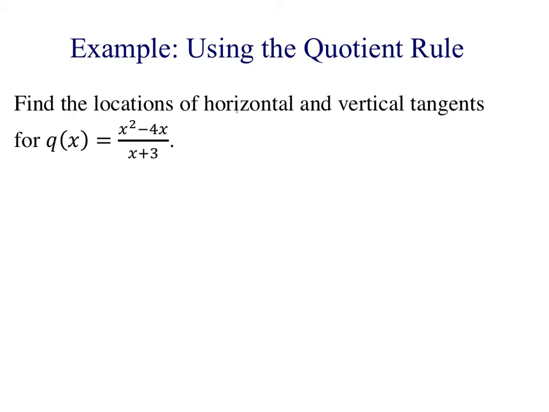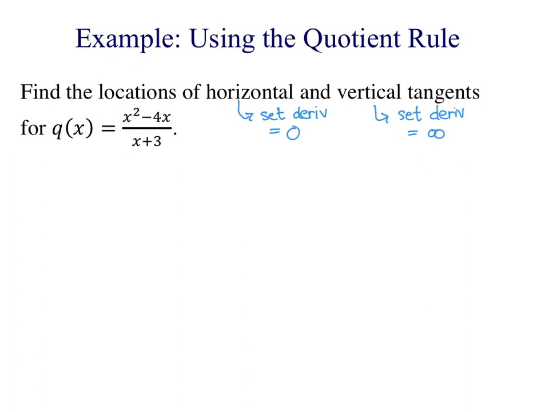So to find a horizontal tangent, yesterday we learned that we set the derivative equal to 0, because a horizontal tangent is the same as having a 0 slope. For a vertical tangent, what should we set the derivative equal to? Well, what kind of slope does vertical have? And don't say undefined. It has infinite slope. So we want to set the derivative equal to infinity. That might blow your mind a little bit, like how do you set something equal to infinity? Well, never fear, I'm going to show you how to do that.